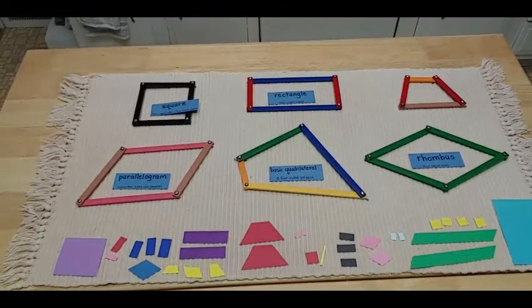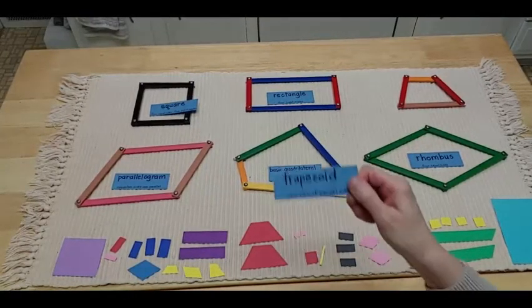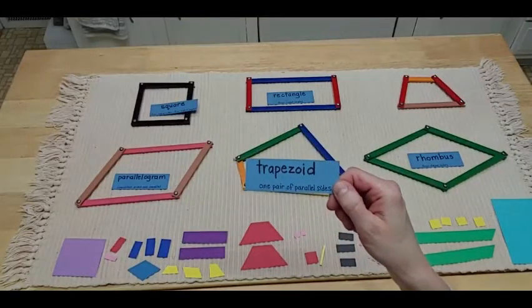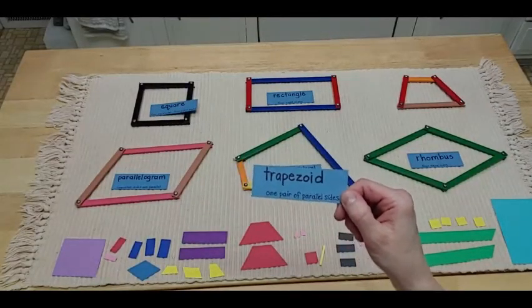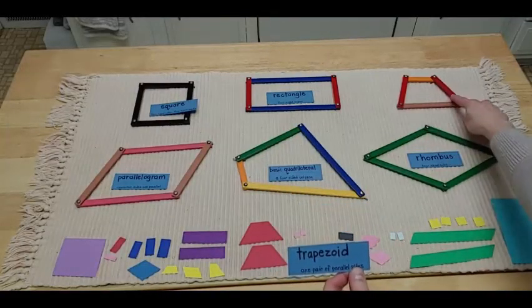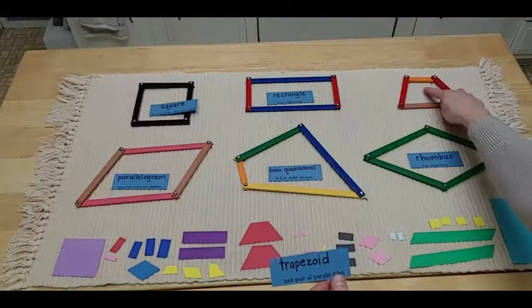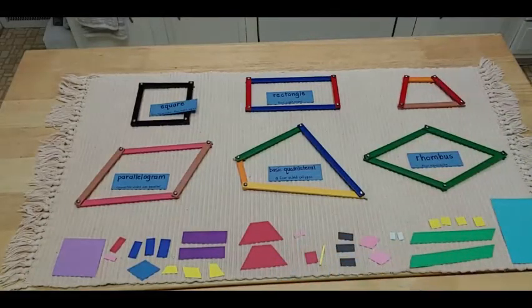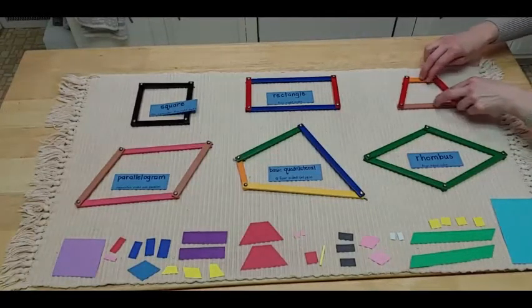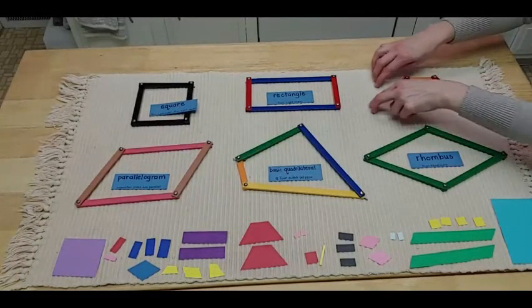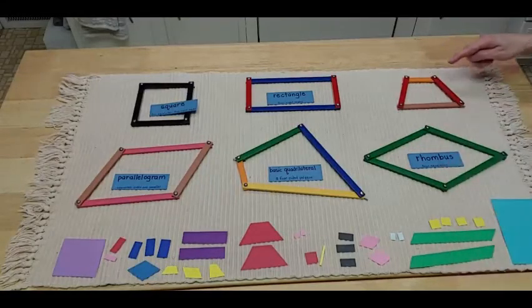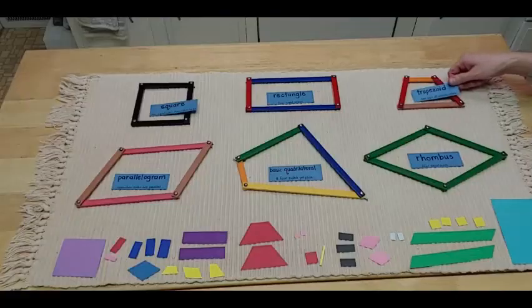And my last shape is a, my favorite one, trapezoid. The trapezoid has only one pair of parallel sides. And I can tell because here I have my two red sticks, a tan and an orange. However, if I come around and show you this, these two sides are parallel. If I were to keep walking, they'll never meet. So it has only one set of parallel lines. This is a trapezoid.